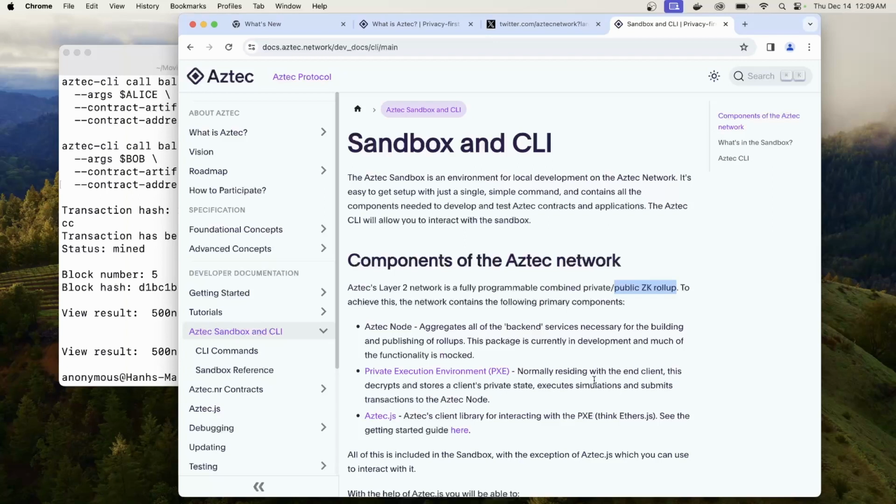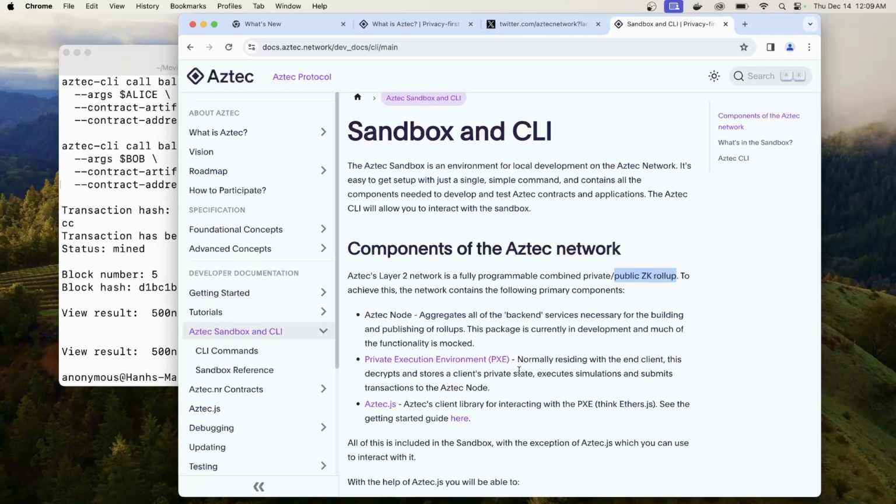Normally residing with the end client, this decrypts and stores the client private state, executes simulation, and submits transactions to the Aztec node. All right, so here, since the smart contracts can have private data, the private data is going to be encrypted on the client, and it stores the client private state.